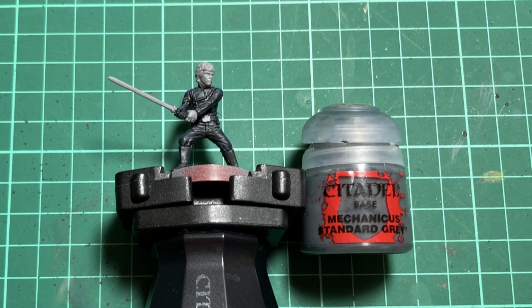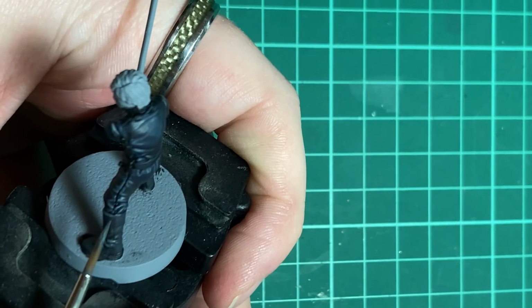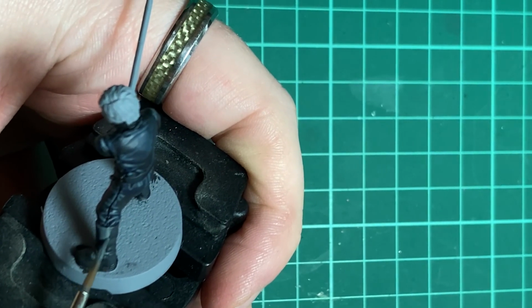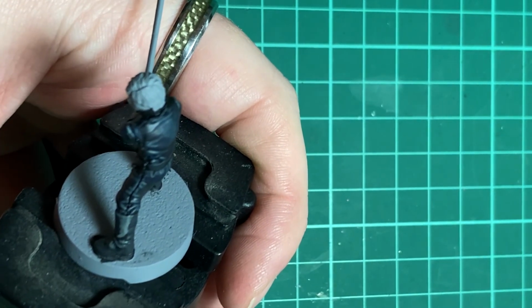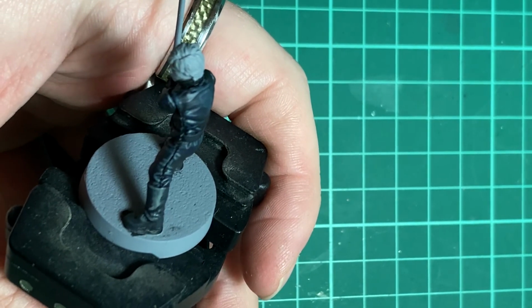Next we'll be using Mechanicus Standard Grey from Citadel. We're going to apply this to the same areas in a slightly smaller coverage than the Corvus Black in the previous step. This jump in brightness from the Corvus Black to the Mechanicus Standard Grey will provide us with an effect that looks like shiny leather.